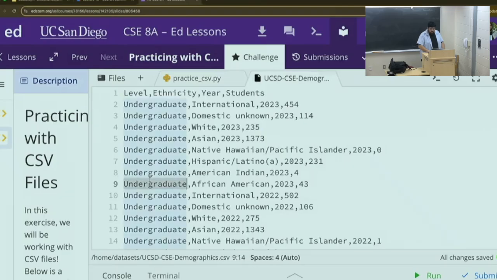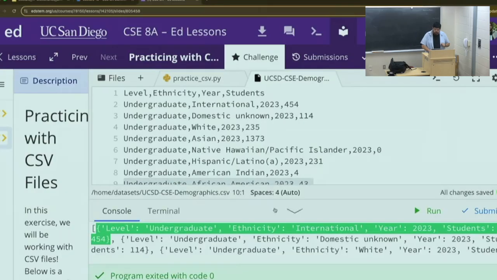But it's separated in a dictionary where the key is this top row: level, ethnicity, year, or students. And then the value will be the actual information here. For this row, the value for level is undergraduate. The value for the ethnicity key is African American. The value for the year key is 2023, and the value for the students key is 43.